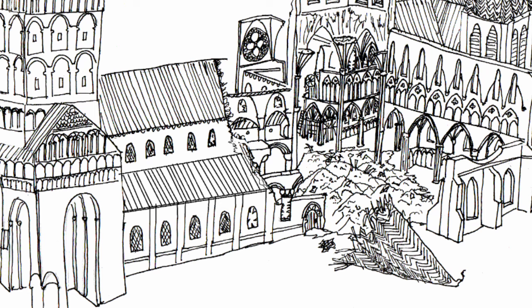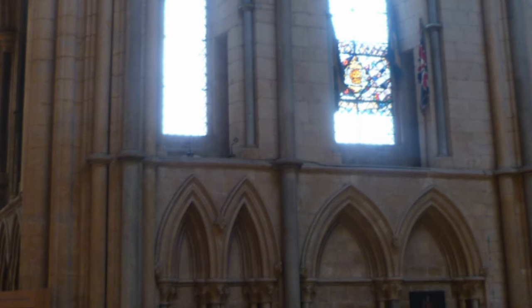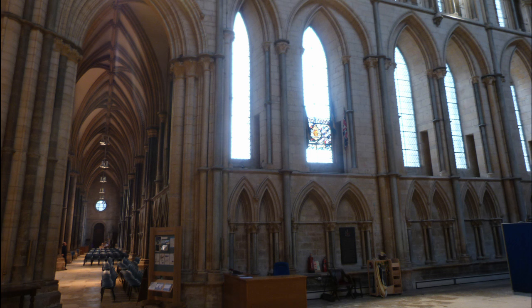Now, the place where you should always look in a cathedral for mistakes is the northwest corner of the crossing. At Lincoln you can see a change of plan here. It has one normal bay of 4 dado arches and 2 lancets, and then one bay built up of one half wide and one half thin, which is kind of pointless because it makes it the same total width in the end. But the thin half might be a change of plan from when they were going to make this bay wider to reach the Romanesque aisle wall.